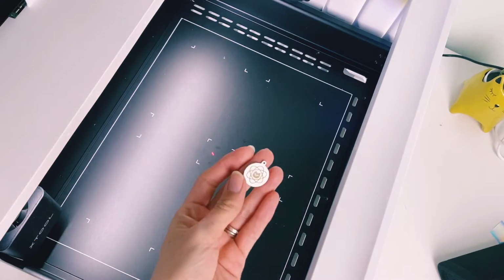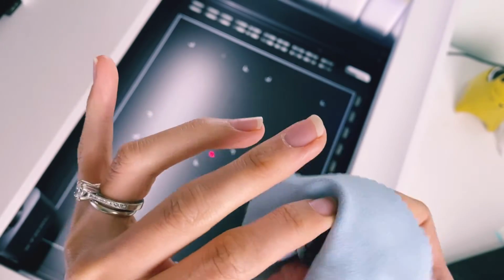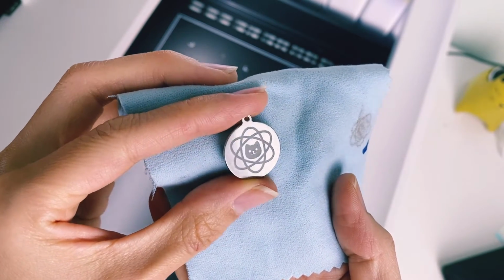I was so happy that it actually worked on the first try. Now there will be some yellow dust from the metal, just wipe it off with a soft cloth. The details on the engraving is pretty impressive.